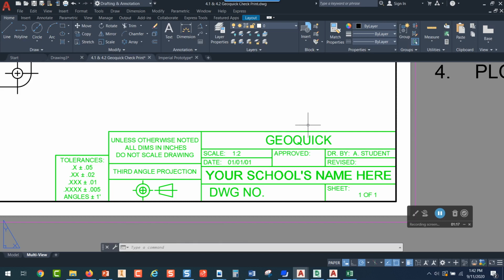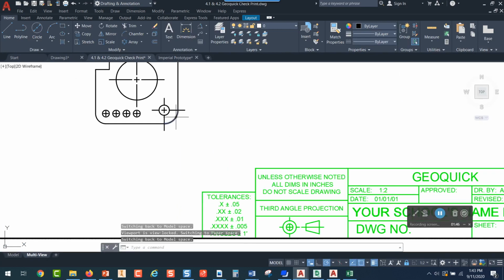Now, one thing I want to caution you about is this. If you double click and you're not exactly on the text, like you're just off into the white space a little bit, if you double click there, what AutoCAD does, it actually throws you back into model space. You can see the word model right down here at the bottom of the screen. And this text is not in model space, it's in paper space. So when you try to change the text, you can't do anything, because what you could change would be things that are back in model space, like your drawing.